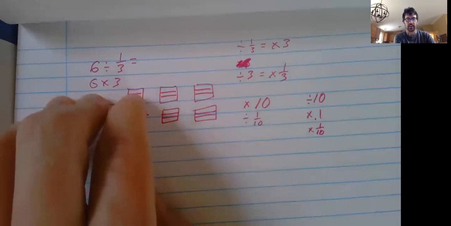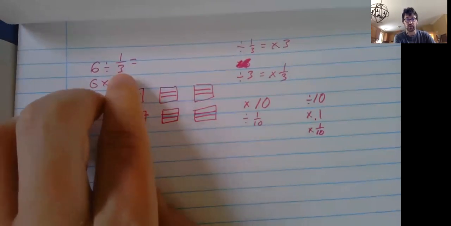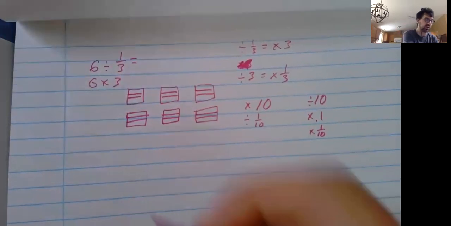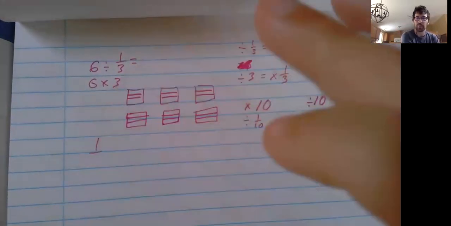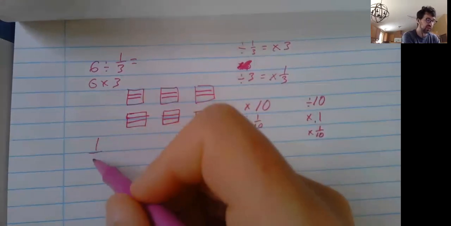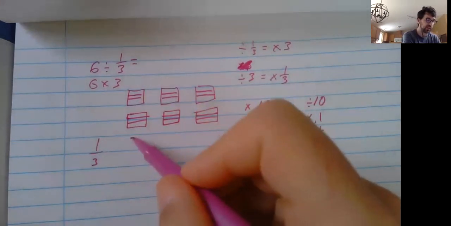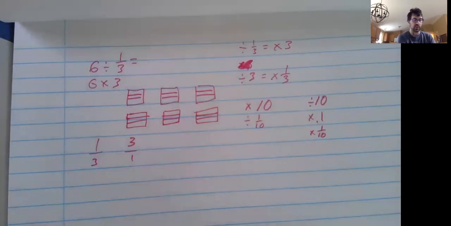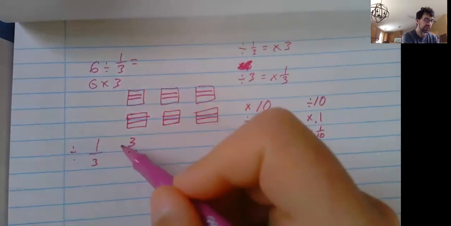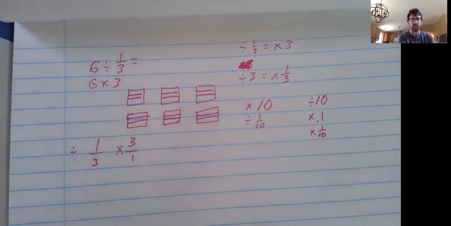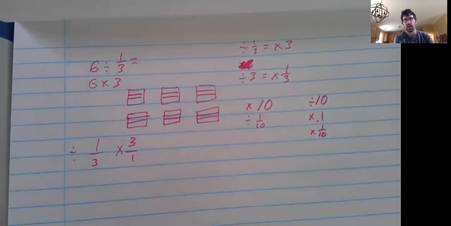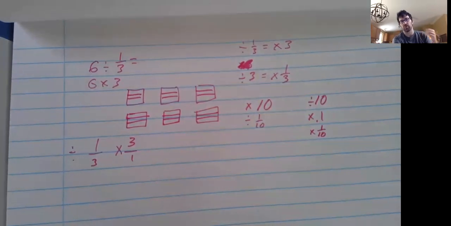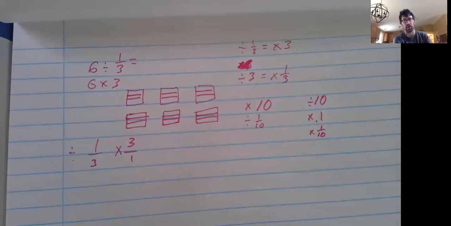So the idea is that we can just use the reciprocal of 1/3. The reciprocal kind of means the opposite, the inverse of it. So 1/3 compared to 3, which would be 3/1, correct? Instead of dividing by 1/3, we can just multiply by 3/1, and that'll make our lives really easy. We need to be able to model it because it shows understanding. Just multiplying or dividing and getting an answer, but not knowing how that worked or what it looked like, is a problem.